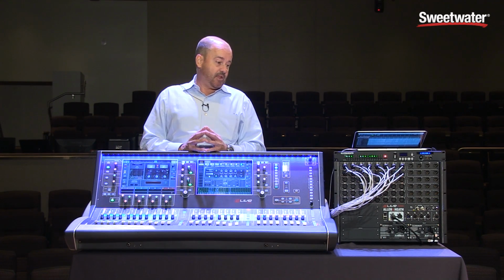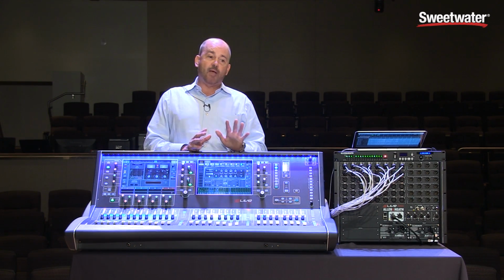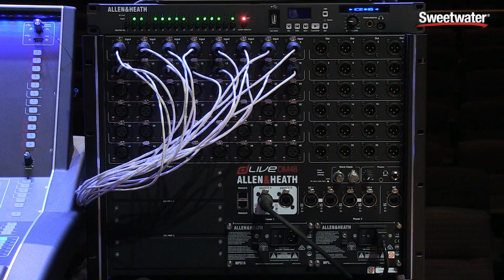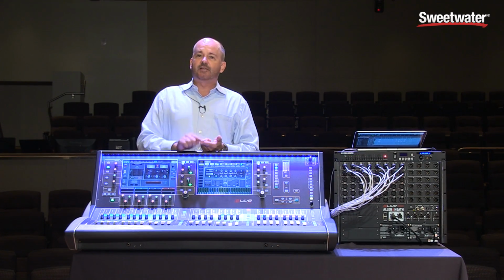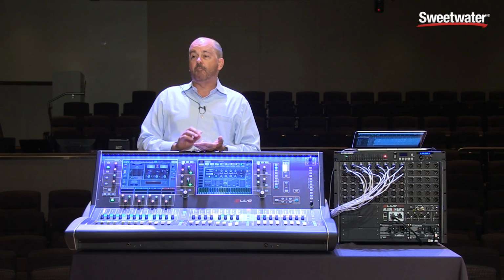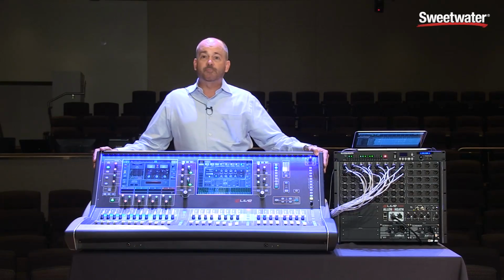And the neat thing here is very high channel count with a lot of expandability. The system has 5 option slots. On the lower left-hand side of the rack are our new option slots. These are new format cards that allow you to outfit the system with things like Dante or Wave, SoundGrid, or MADI, and those support 128 channels each at 96K. That gives you the expansion capability of actually connecting up to 832 inputs and 812 outputs on the network, all over a simple Cat5 connection.